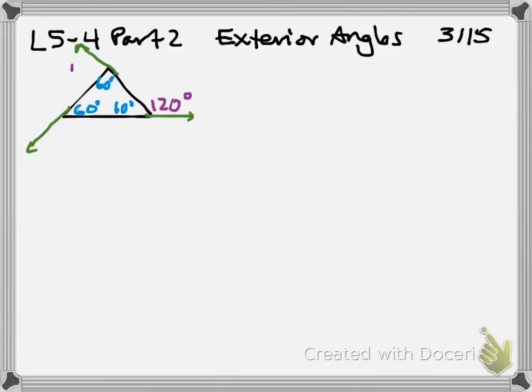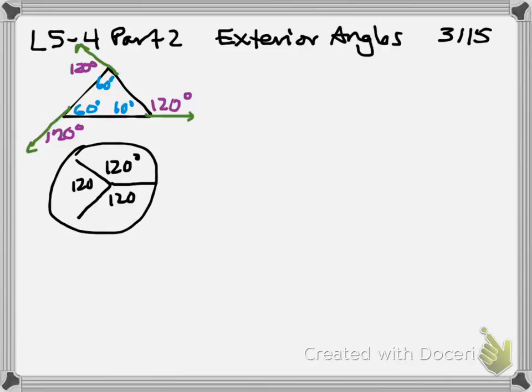And because all of these angles are the same, because all of the interior angles are the same, we have this. So what I'm going to do is draw a fairly crude drawing, and crude in this way means not very professional looking, not rude. Here's this angle, that's 120. Here's this angle, that's 120. And here's this angle, that's 120. If I did like what we did with the interior angles, we could form a straight line. But if I do it with the exterior angles, it forms a circle. And we know that there's always 360 degrees for every circle.